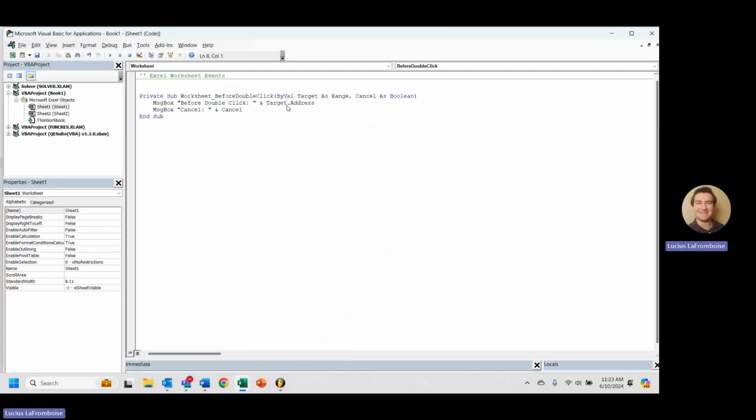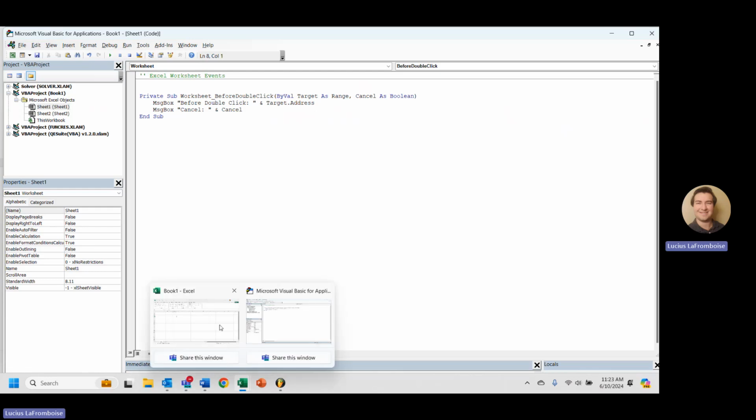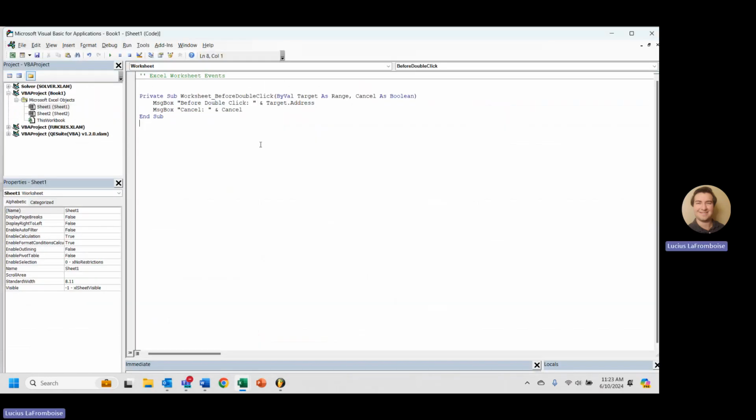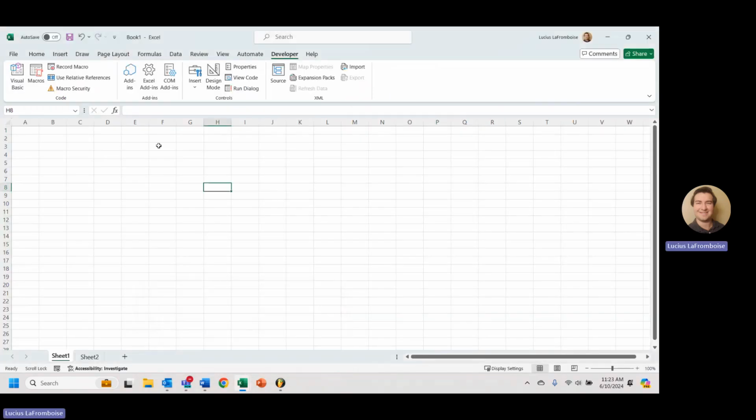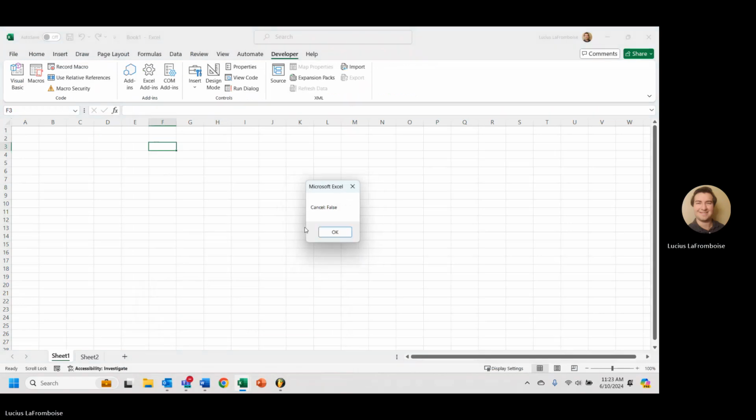But what happens if we set our cancel equals true? We'll just message box cancel one more time, say cancel now and cancel. So initially our cancel is false. We now say it's true, and you'll see we actually canceled the event.